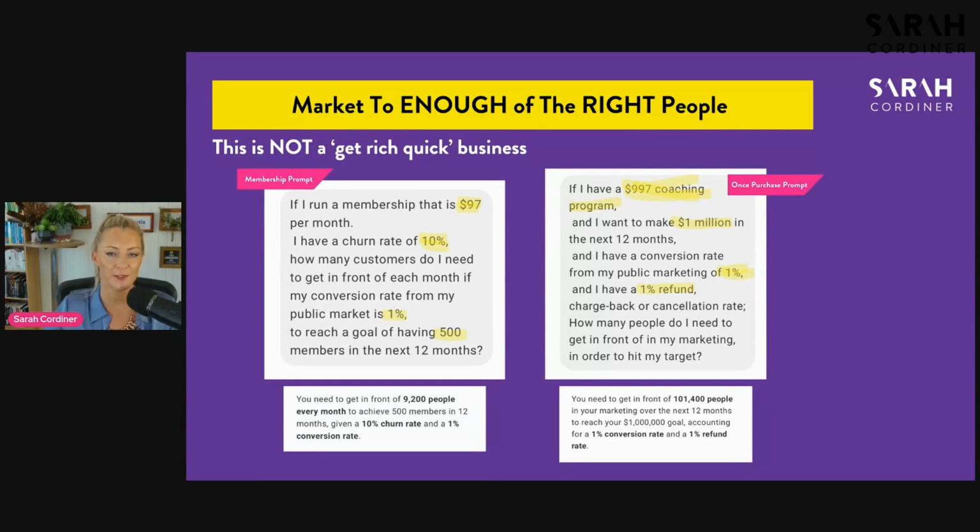Yes, you can probably improve your sales page. Yes, you can probably improve the copy. Yes, you can probably do better marketing. But if you are getting in front of 9,200 of your perfect target customer consistently, based on this example, you will hit your goal. If you don't hit that number, you won't. And most people are drastically falling under these target numbers. And most people are not even remotely aware of what number they need to be hitting, which is why they don't hit it. So your marketing, guys, is absolutely critical to this particular number.